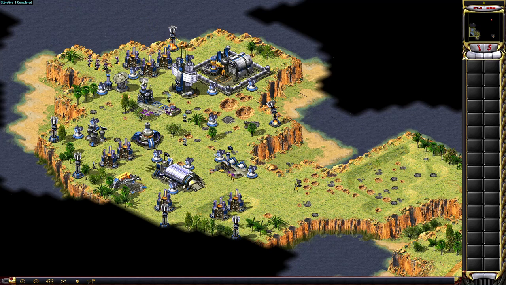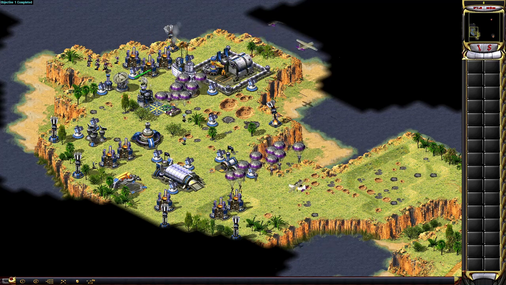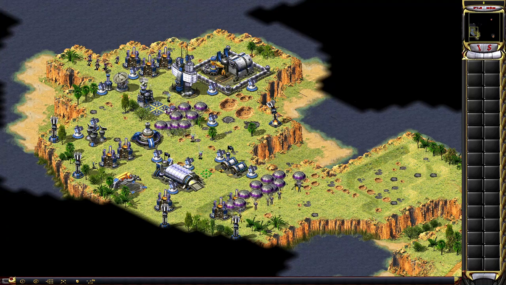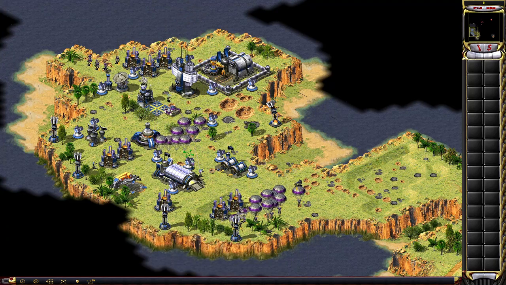Yeah, reinforcements have arrived. Let's go. Wait, what are these? These are just empty. Oh, okay. They're invisible? But why are they invisible to me?